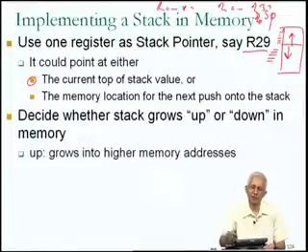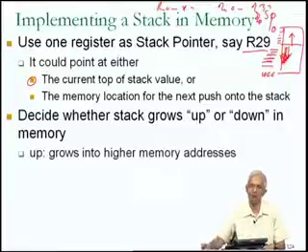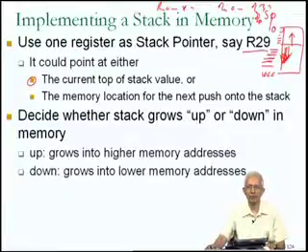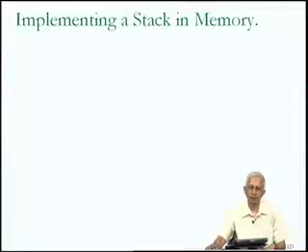And typically when I use the word growing up in memory, I will be referring to growing into higher memory addresses. Therefore, the arrow moving in this direction is what we would refer to as growing up in memory. Just note that typically one would show the lowest memory address at the top and the highest memory address, say 1000 or whatever, at the bottom. And therefore, even though this arrow is pointing down, it is growing into higher and higher memory addresses, which is why I refer to it as growing up. The alternative is also possible, depending on how the allocation of the space of memory is being done by the system.